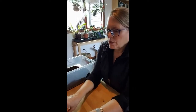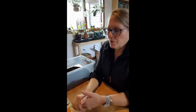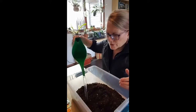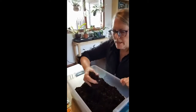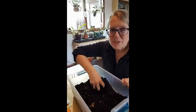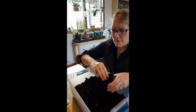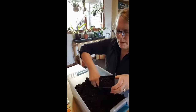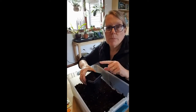I am ready with my seeds. I have also created some labels — I'm just using popsicle sticks. One says hibiscus, one says peppers sunset mix, in case I start other peppers in the future. The first thing I'm going to do is wet down the soil before I put it in the containers. Just put a little bit of tap water in there, or well water — whatever you want to use. You can see it's just starting to cling together. This is great if you have kids in the house because they get to play in the dirt. So I am going to fill my eight containers and set them into the tray.